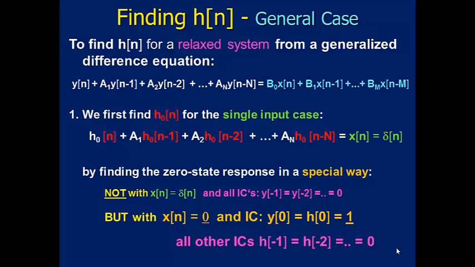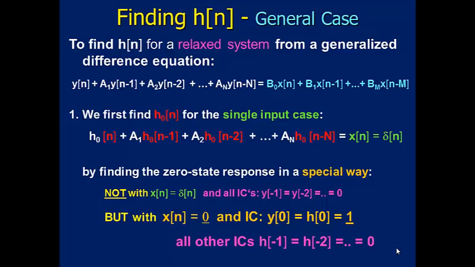Standard initial conditions, we keep it 0 because it's still a 0 state response. But we set this up, and what we're doing here effectively is the same kind of thing we were doing in continuous time systems. My unit sample sequence input doesn't really work with my solution method because from a forcing function standpoint of view, it goes away at n greater than 0. So I can't call it a constant. I can't call it an exponential.